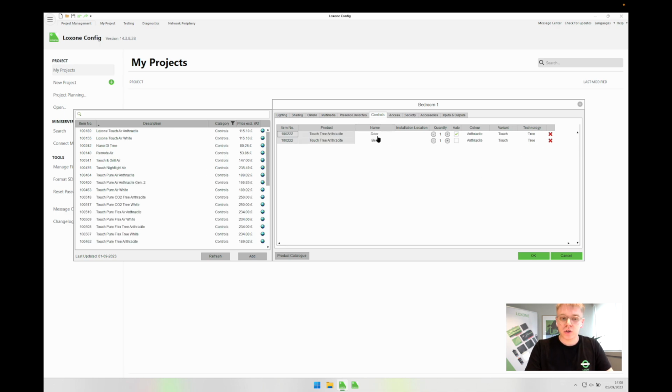And then when it comes to controls, I would certainly like a switch by the door. Now, when it comes to switches by the bed, you could certainly add it at this stage if it has been specified. If not, a personal preference of mine is to leave that for a discussion down the line. Again, a possible upsell. You could go down using the air version of a touch or a touch pure. You could use a night light. Again, this could be a discussion we have as we get to that point.